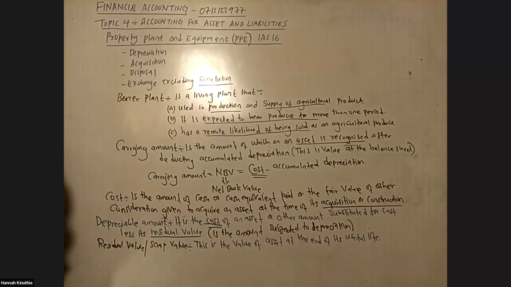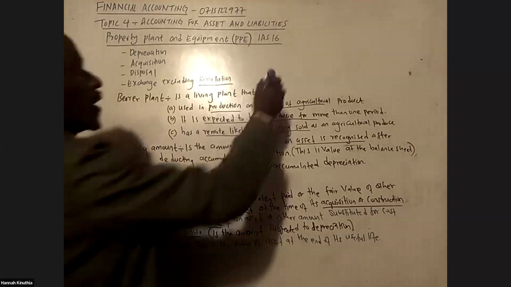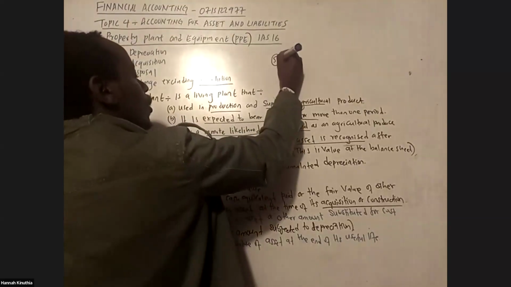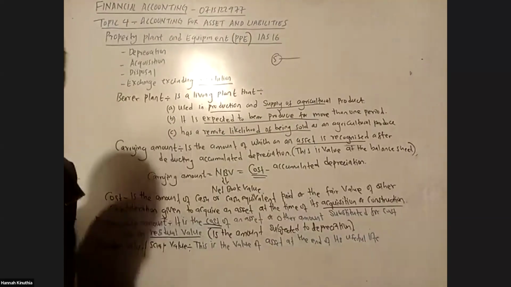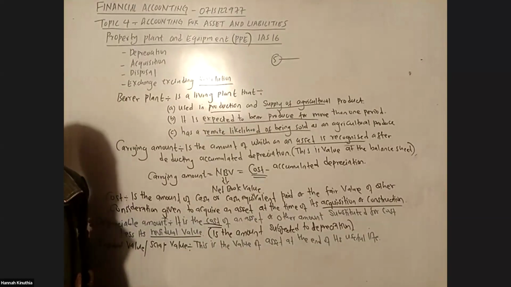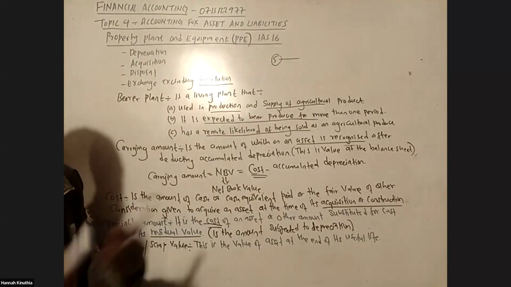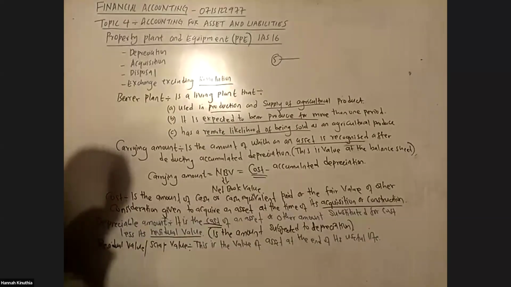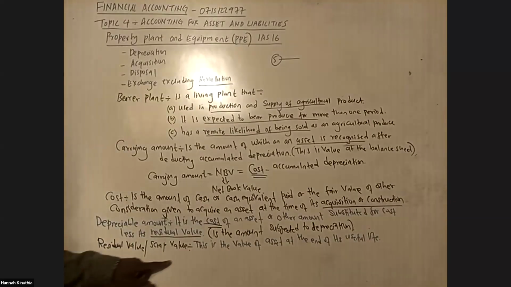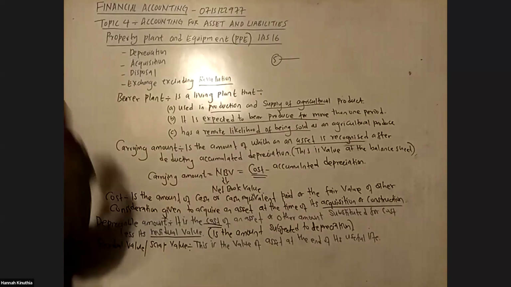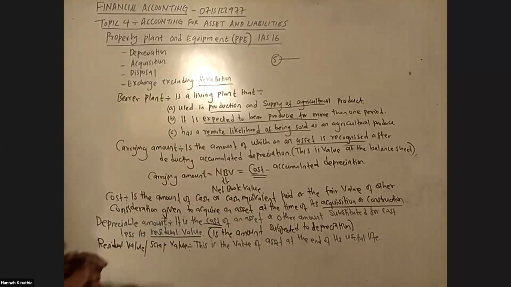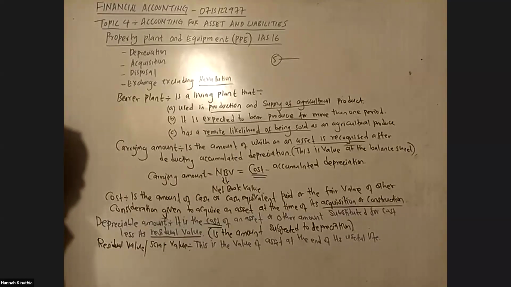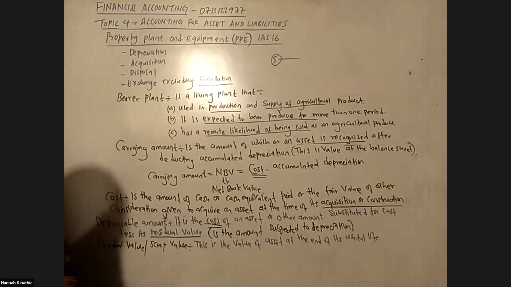So this is the value of an asset at the end of its useful life. For example, you acquired an asset 5 years ago and have used it for the last 5 years. Now you can sell that asset today. When you sell it, we call it the resale value, or the residual value, or the scrap value, because the useful life of that asset has ended. There is an amount you can sell it for, and we call that the scrap value. So it's the value of an asset at the end of its useful life.